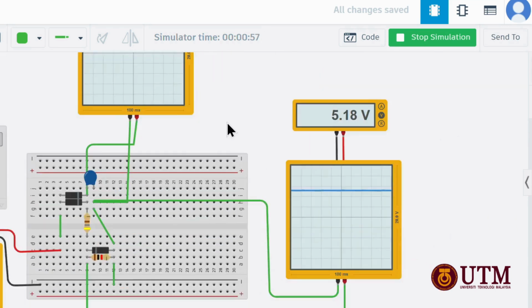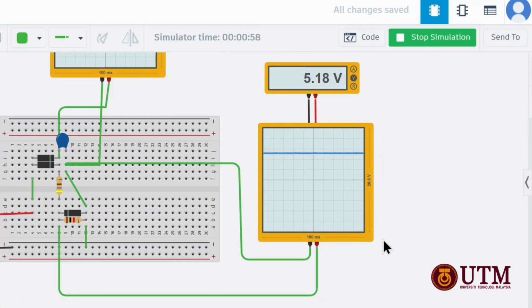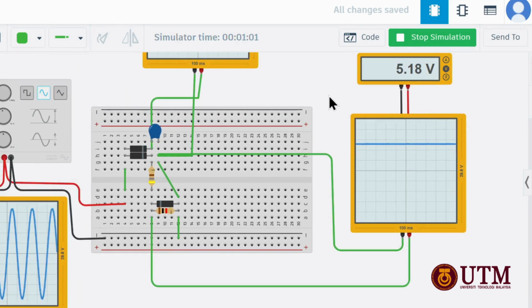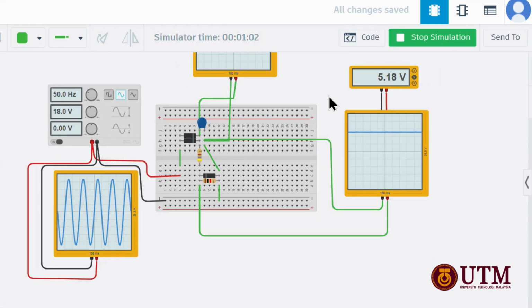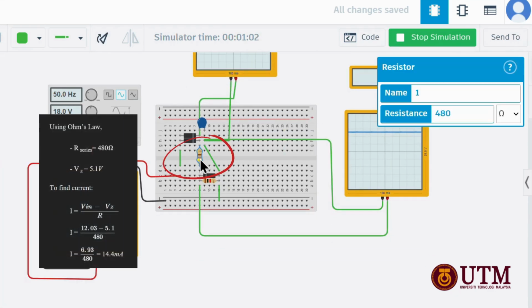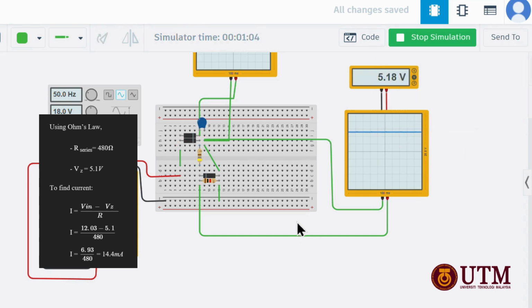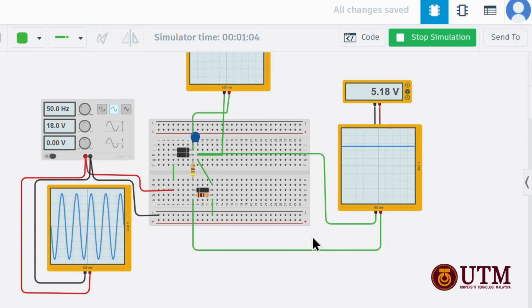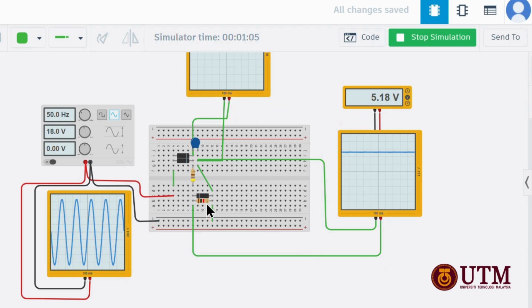Based on our calculation in our report, we use a 1000 microfarad capacitor to keep the voltage smooth, and also a 418 ohm resistor to limit the current to 14.4 milliampere. This can protect the zener diode from damage.